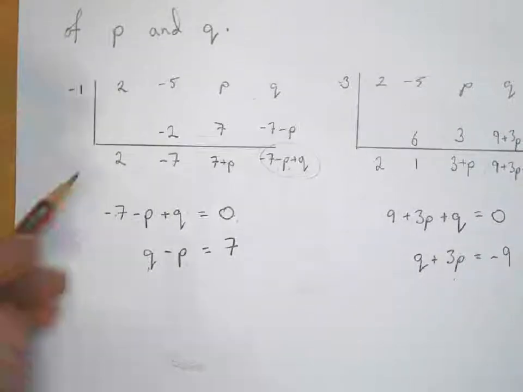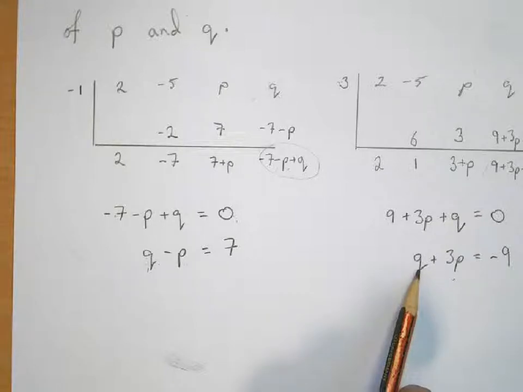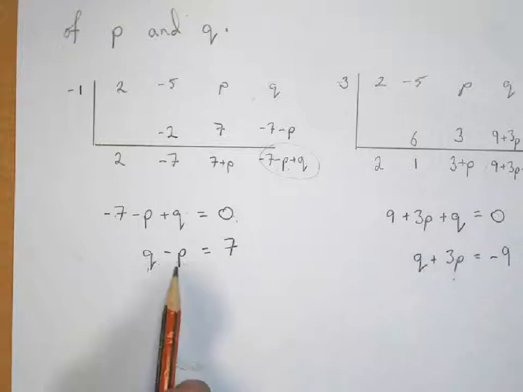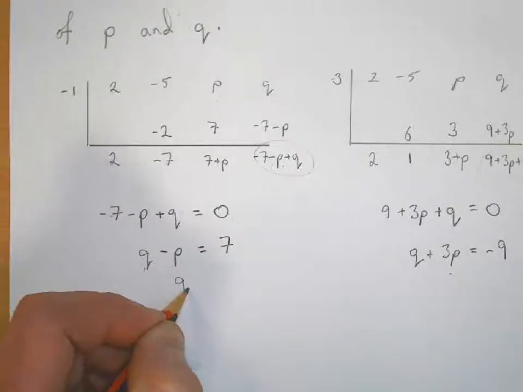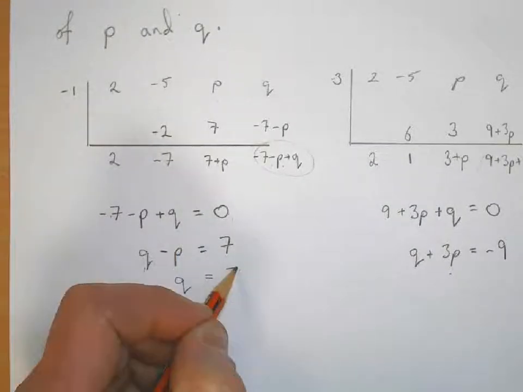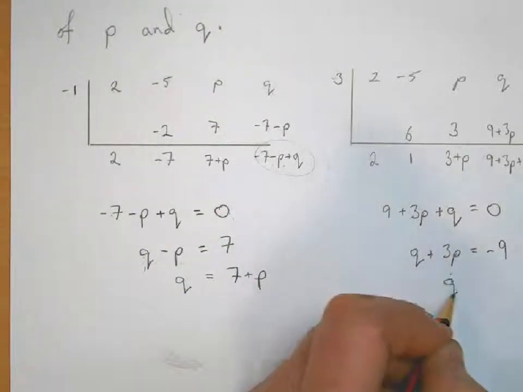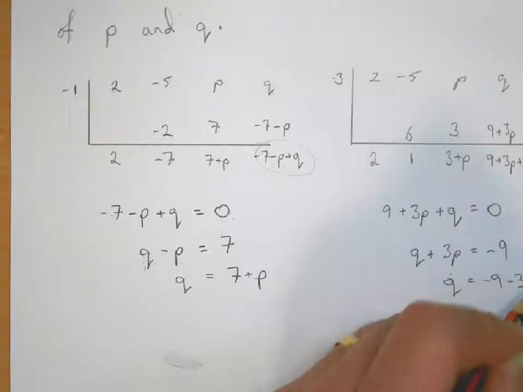So there are many different ways of doing this. Because they've got Q here and Q here, you could make them equal to each other by putting the 3P onto the other side and putting this P onto the other side, and that's probably the easiest way of doing it. You could also use the elimination method, but I'm going to choose to rewrite both these equations as Q is equal to 7 plus P, so just pop that P on the other side, and then here Q is going to equal minus 9, and put that on the other side, minus 3P.